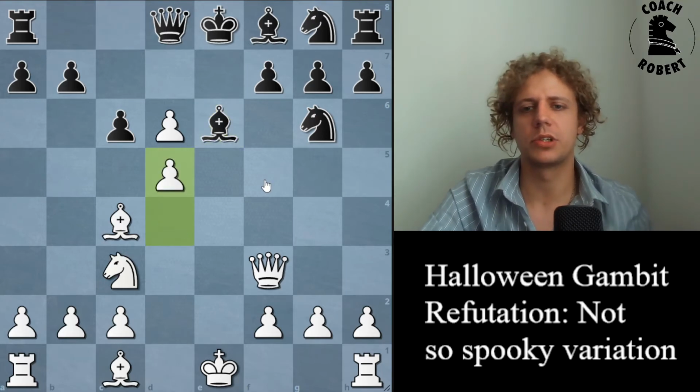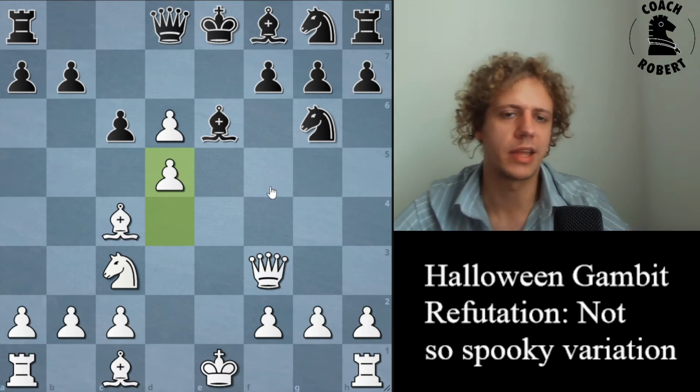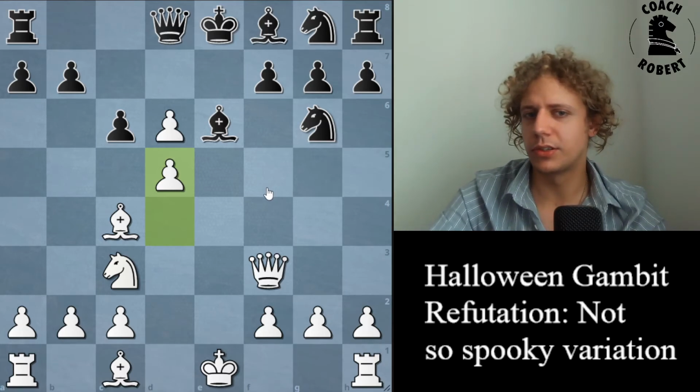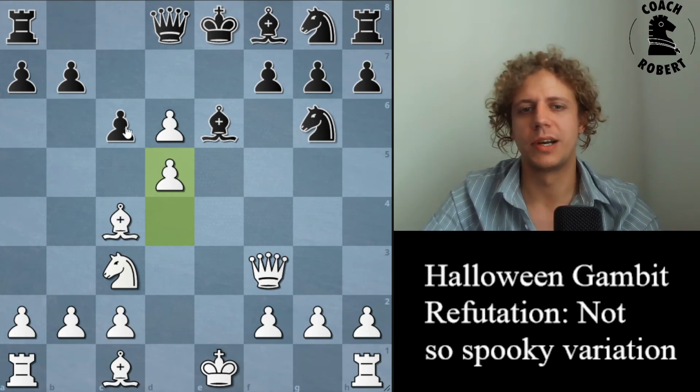The only reason I think anyone should be preparing against the Halloween Gambit is if they know that they have an opponent who favors it at least a significant fraction of the time. Otherwise, it's not that important to remember this. So, anyway, or maybe you're just curious about why it doesn't work, right?